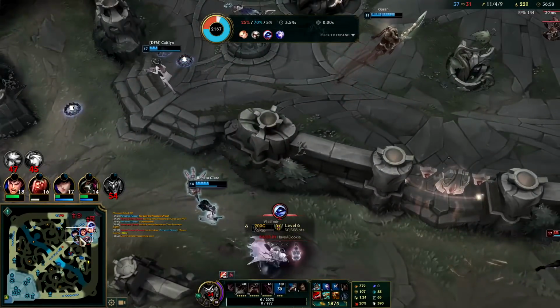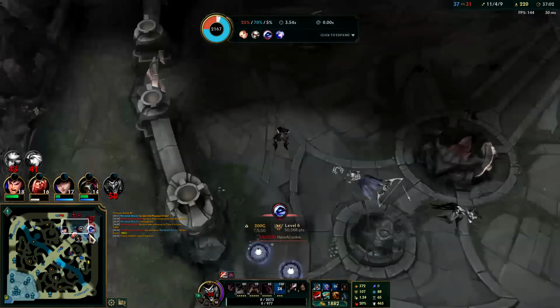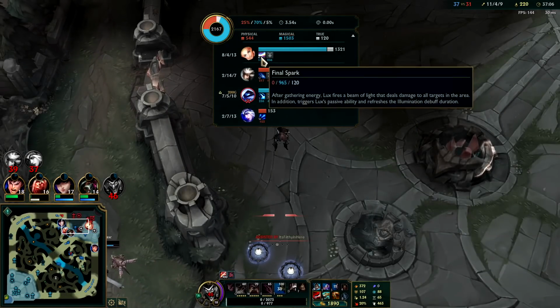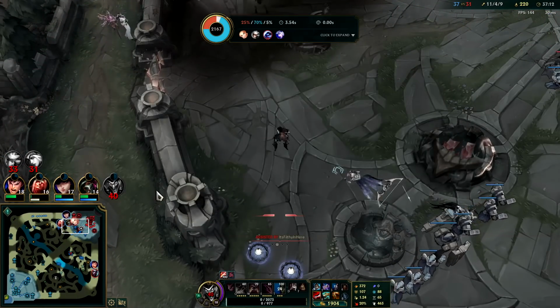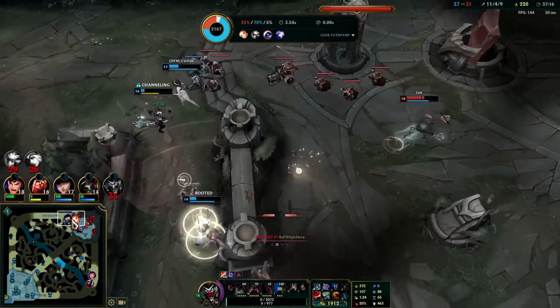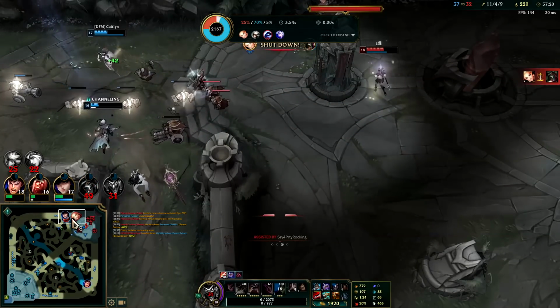Vladimir barely lives. So does Caitlyn Renata. Echo's extremely low. 2 of them died. Only 1 of us died. We almost lived there, too. Lux R did 1,000 damage. She didn't hit us with anything else. It was just her R, and then her item damage hurting us. Renata's dead now. Not worth.